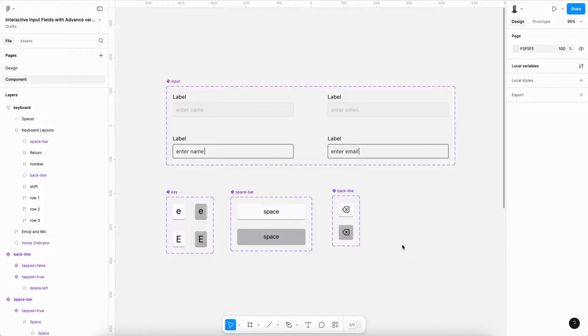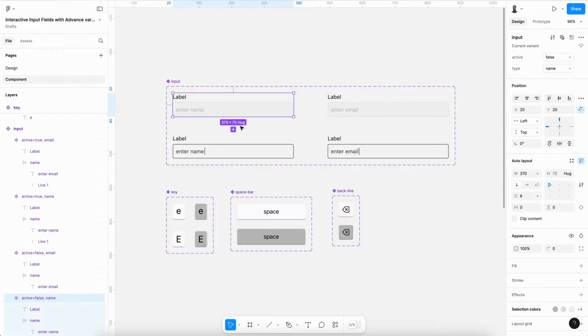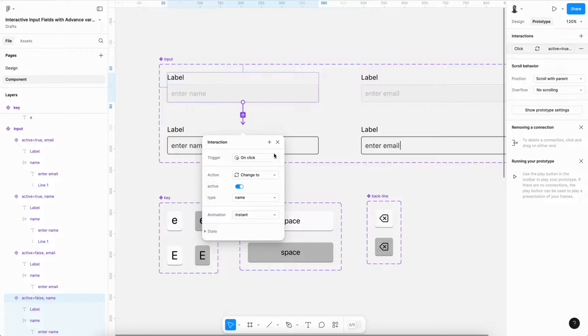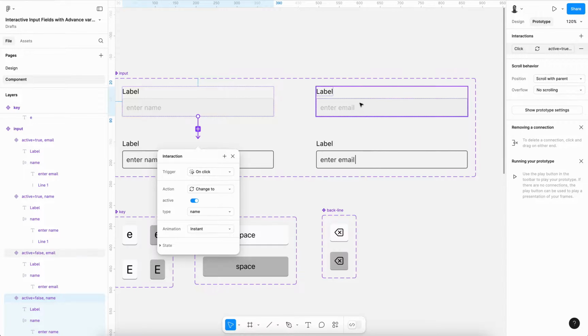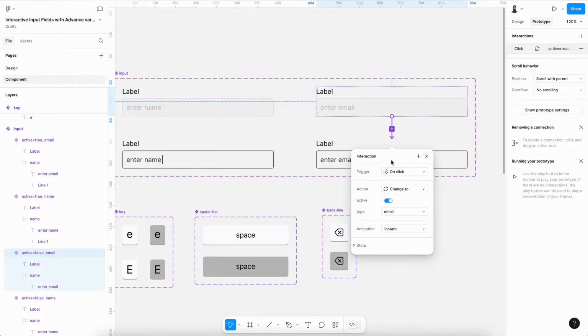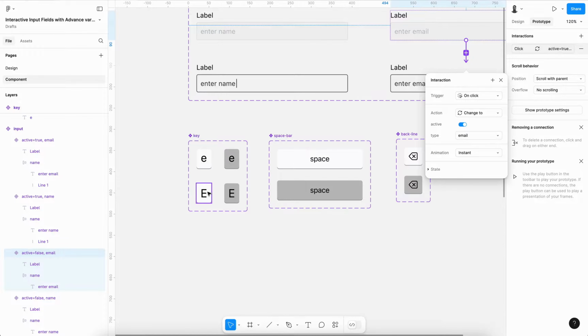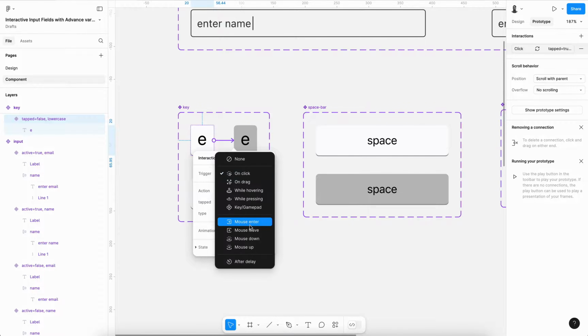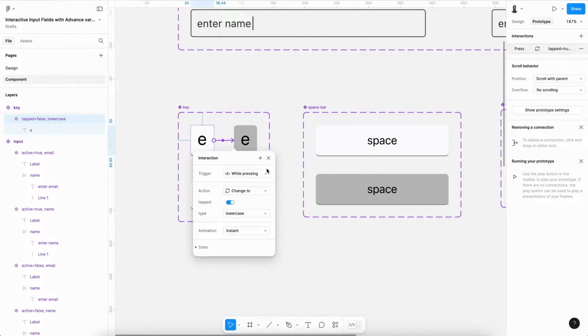But before working on the keypad, we can add some interaction here: whenever the user clicks on it, it will change into this, and whenever the user clicks on it, this will change into this. Whenever the user presses on it, this will change into this.